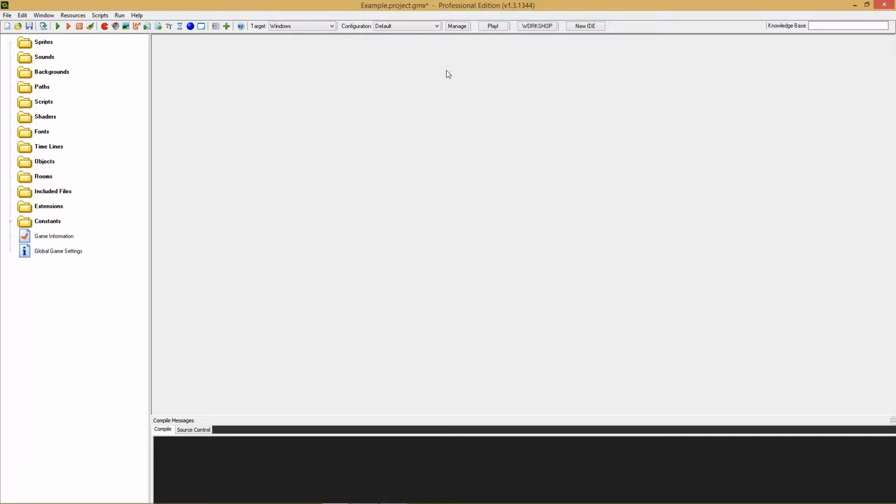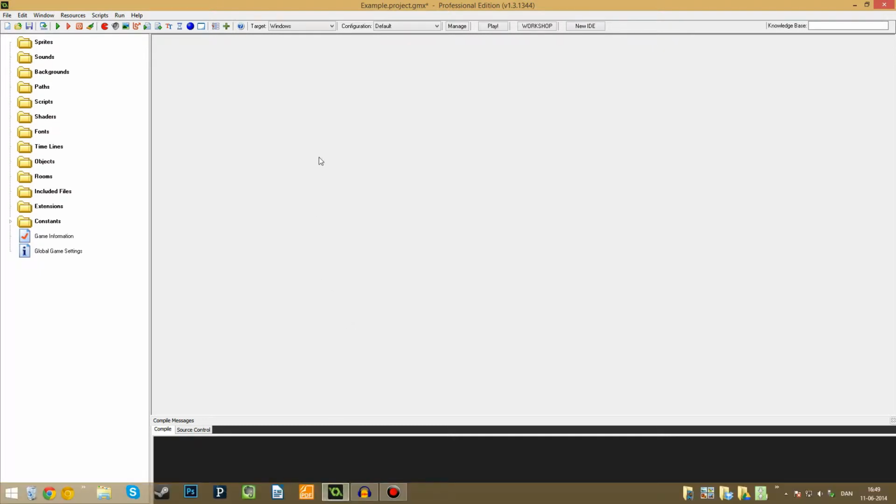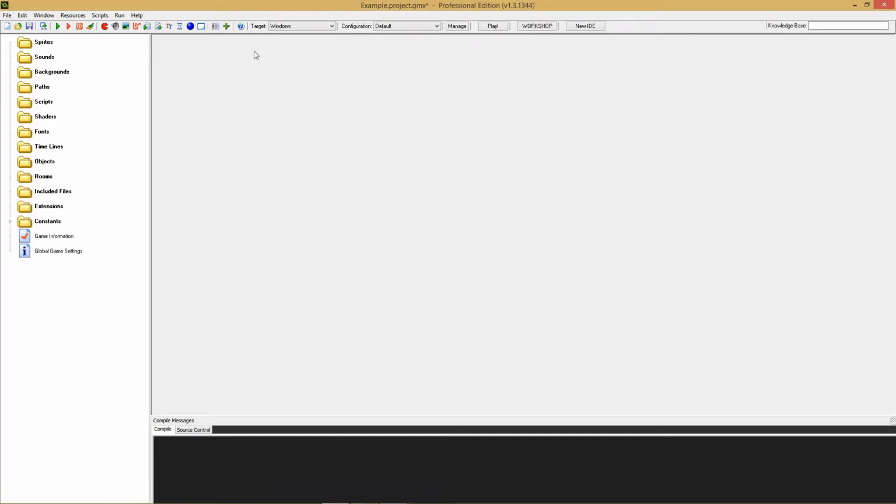I am using GameMaker in Steam, so I have this new IDE button. If you do not have it on Steam, you don't have it. The only thing it does is create a new window, so you can have multiple windows of GameMaker ready. And of course there's the workshop and stuff like that, and that's just also Steam. But it only creates a new window, and of course if you don't have Steam, then that's not a problem, just open a new window of GameMaker from the shortcut.